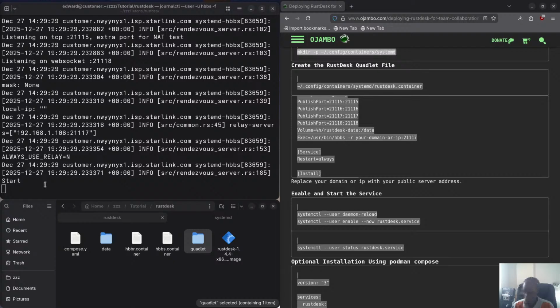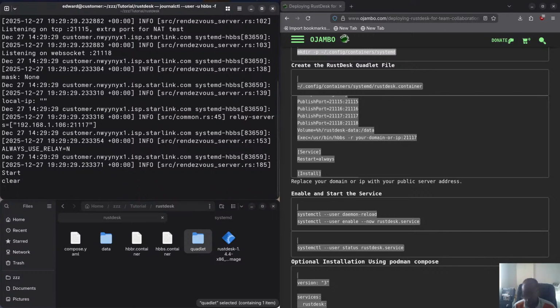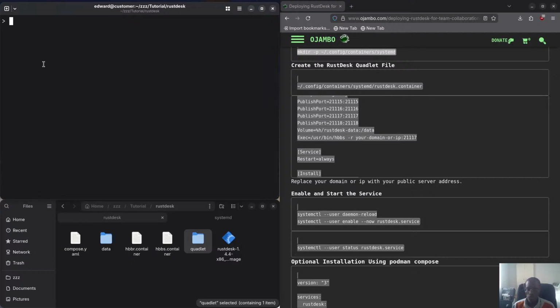Okay, so let me clear this. Oops. Control C. So clear this. Q to exit. So if you want them to start on reboot without having to log in, this is the command you type.